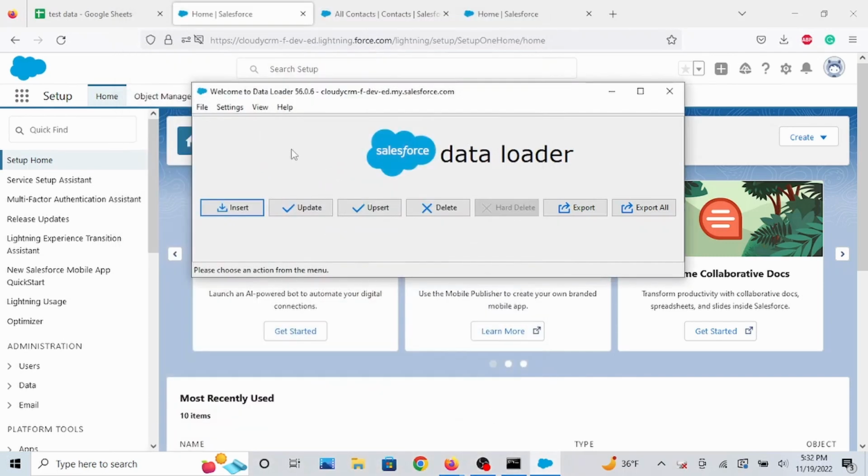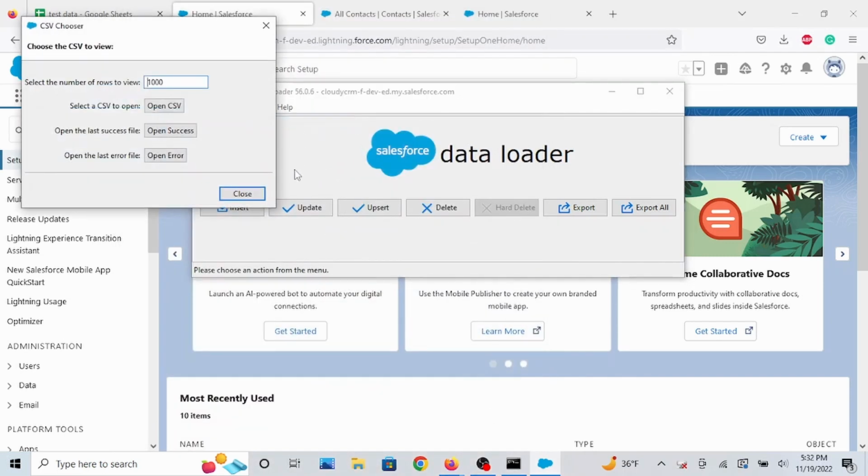All right, that is settings. Now view. View is pretty much showing you the errors and successes of the prompt Data Loader will show after finishing its operation. Now it'll be 1,000 rows as the first 1,000 rows, and it will only show that.